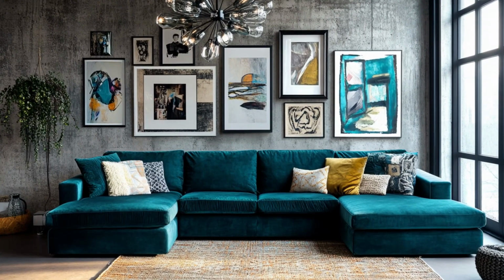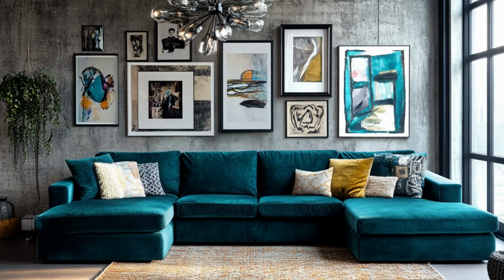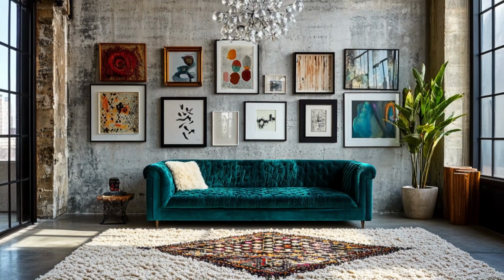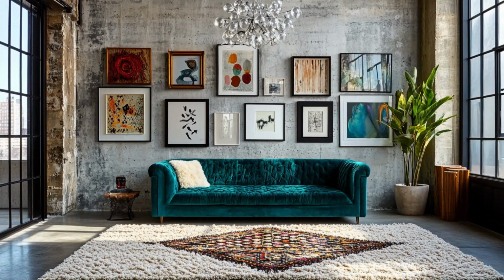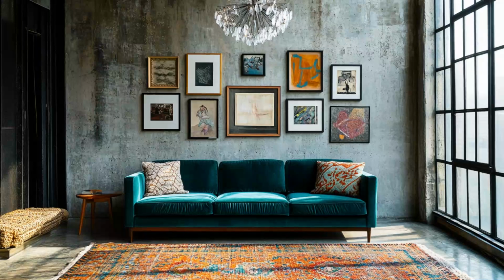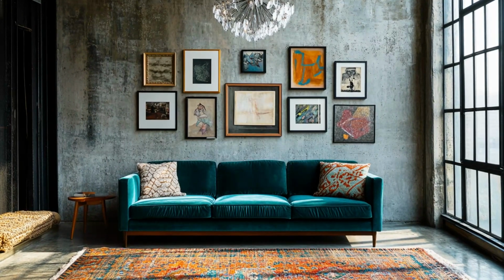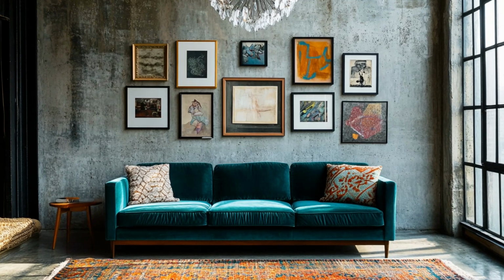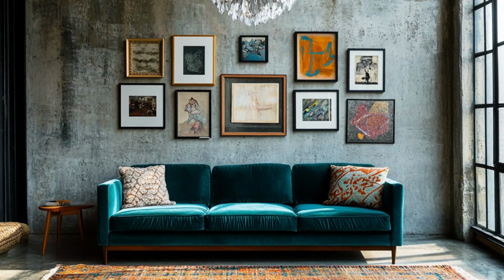Here's something most designers won't tell you. Your interior style will never be finished. And that's a good thing. As you move through different phases of life, your needs, preferences, and inspirations will naturally shift. Maybe you're transitioning from a solo apartment to a shared space, welcoming a new pet, or simply craving a fresh start. Change is inevitable, and your home should reflect that.